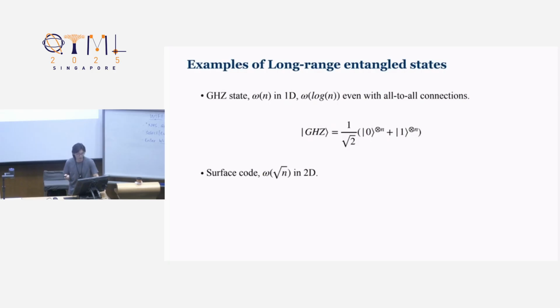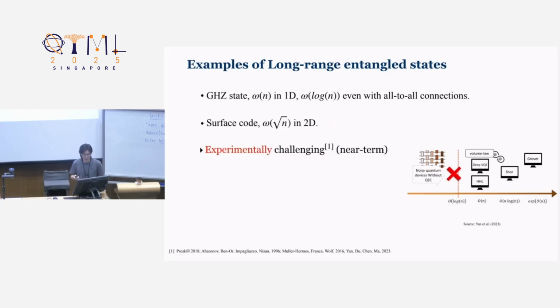Although there is a famous example called surface code, discussed mainly in 2D, you still need a depth of square root of n to prepare such a state. The problem is that this kind of depth requirement is experimentally very challenging. If you take depolarizing noise and you do not have QEC, then beyond this log n point you do not have the ability to generate such a state, because the noise will destroy everything. So here is the problem: these states are very useful, good for QEC and good for topological order, but very difficult to actually prepare.